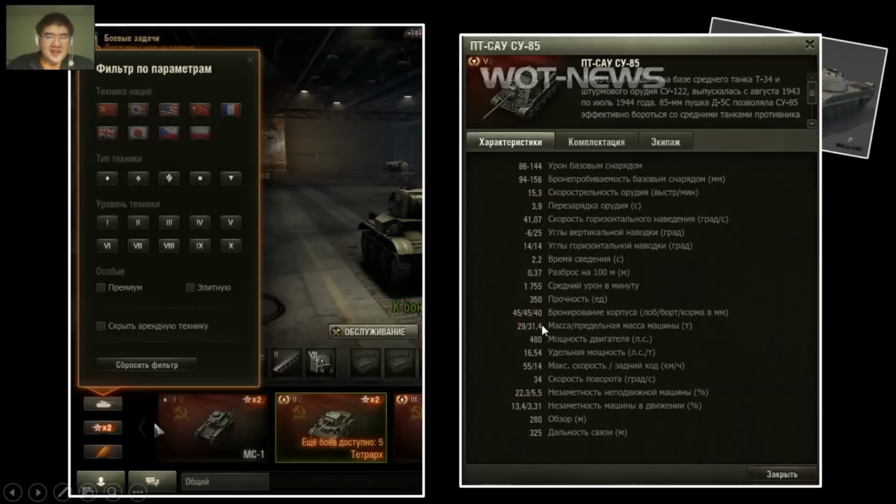There are a little bit more stats in the right mouse button. So click on the right mouse button and it displays even more stuff. So penetration, alpha, rounds per minute, reload time, 41.07 for the SU-85. What the hell is this thing? No idea. Gun depression, elevation, gun angle, aim time, accuracy, DPM, view range, armor. What the hell is this thing? 29? I don't know. A lot of stuff. So a lot of stats for you to comprehend.